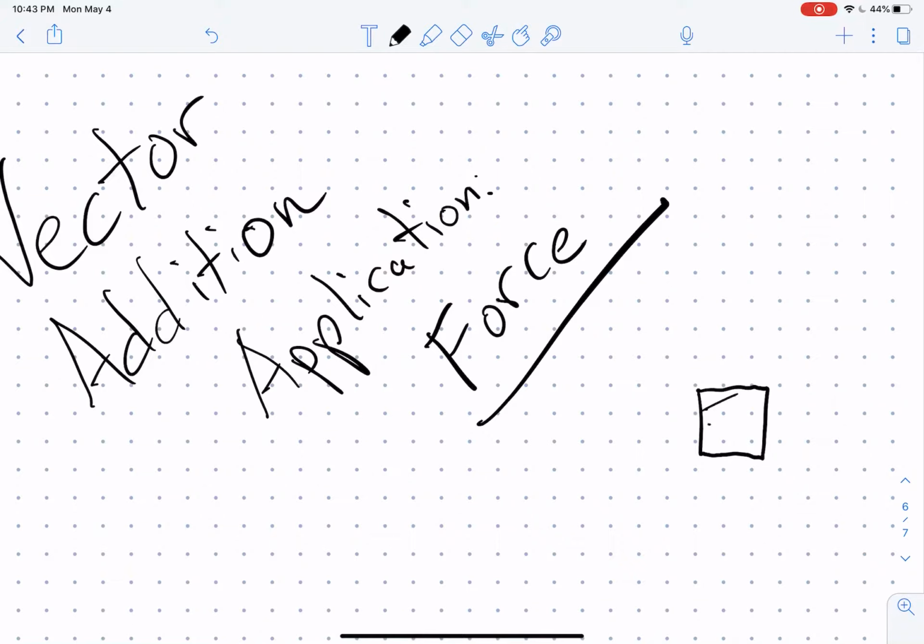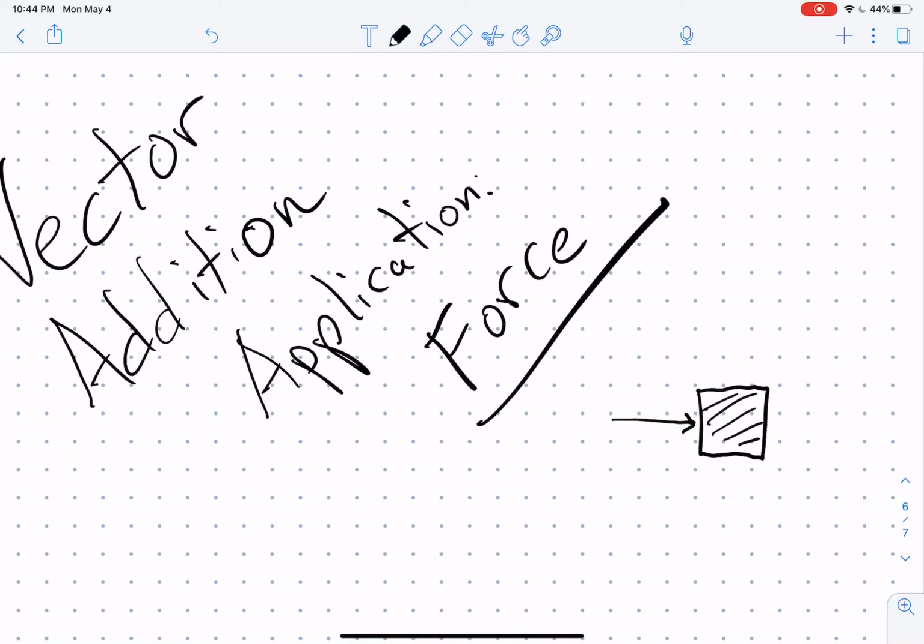If we imagine that we have a box, and I push on it this way, as hard as I can, well, that force has two things. It has the direction I'm pushing, it's this direction. I'm pushing it to the right. And it also has a size. The size of the force is like how big of a force you're pushing with.